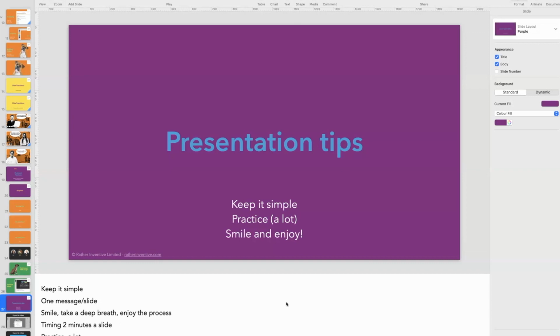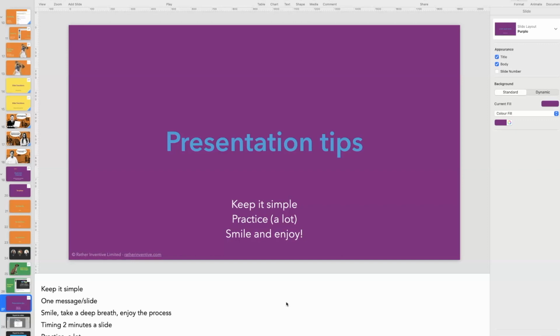As we finish off, I just want to give you a couple of presentation tips, some of which have been given to me. In fact, most of them have been given to me over the time that I've been presenting workshops in person and on Zoom. The key thing is to keep it simple, and that's your message, your presentation, the visuals. You ideally want people to remember a few key things.